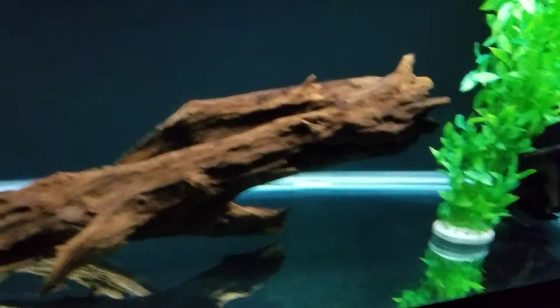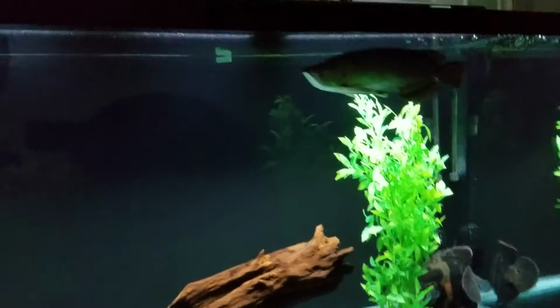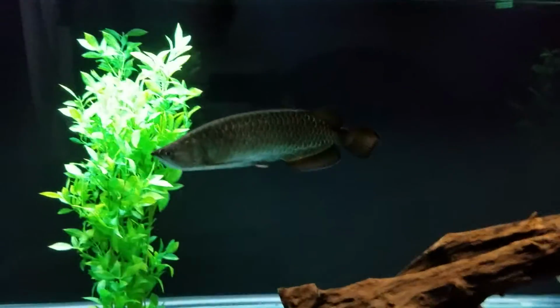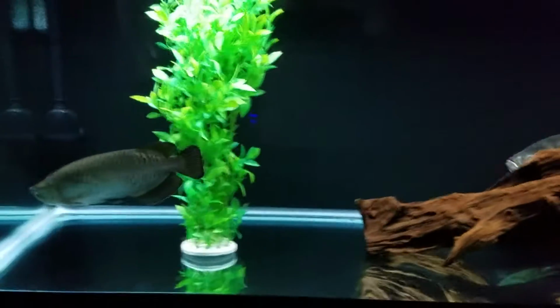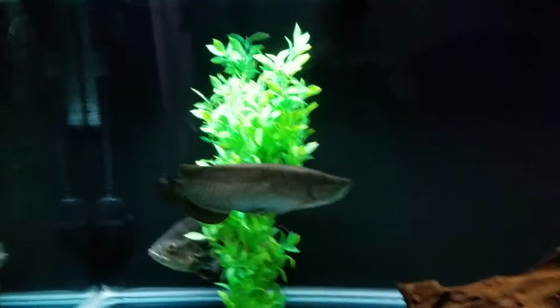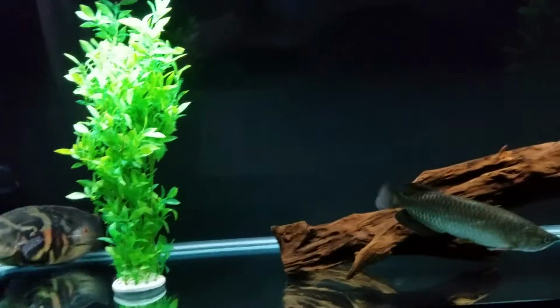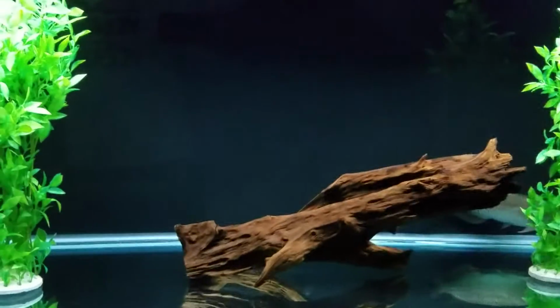You know why? Because he's going to be on the floor, on the bottom, on the ground. He's not going to be running into them on top and messing with the flow of the tank. But anything else, like a mid-range fish, is going to disturb everything. See how they're nice and calm and they relax? That's how you want your fish. No tension, or as little tension as possible. And that's when you see the absolute potential of your fish.